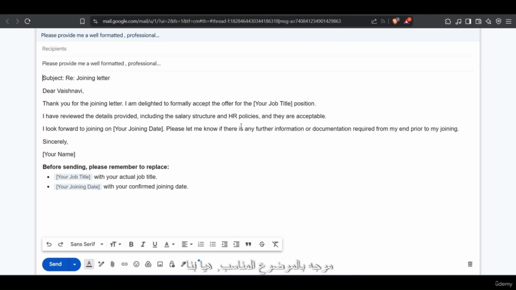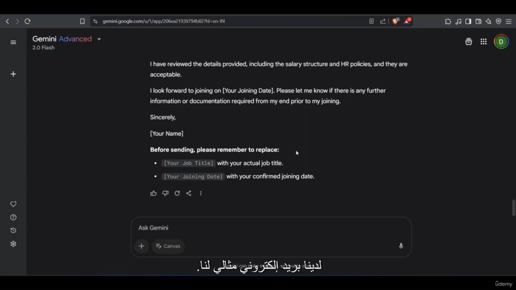We can replace the prompt with the proper subject, remove the unnecessary information, and we have the perfect email for us. So that's how we can use Gemini for Gmail in Workspace. We can get the key insight about the email, and we can also create a reply for an email. So that's all about using Gmail inside Gemini.